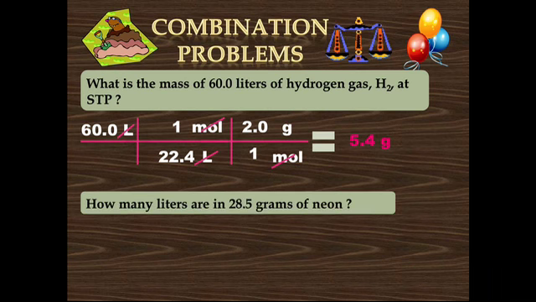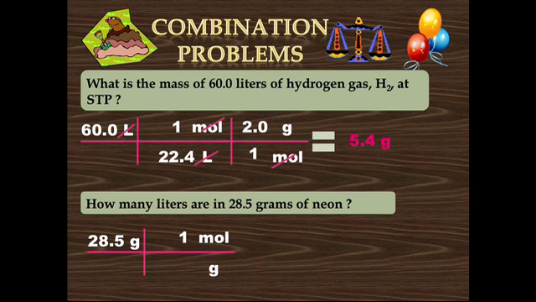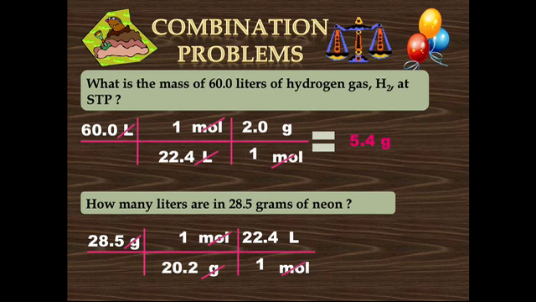Okay, how many liters are in 28.5 grams of neon? So I got 28.5 grams as my known. I need to look up neon. Okay, I've got grams on the bottom to cancel, and remember grams we look up. So grams on the periodic table for neon, it's just by itself, it's Ne, so it's 20.2 grams, and grams cancel. But I want to get to liters, not to moles, so I have to continue my tracks. I need to put moles on the bottom and liters on top, and my liters number is 22.4. My moles cancel, so now I'm where I want to be. I multiply across the top, multiply across the bottom, and then divide, and I'm going to get 31.6 liters.